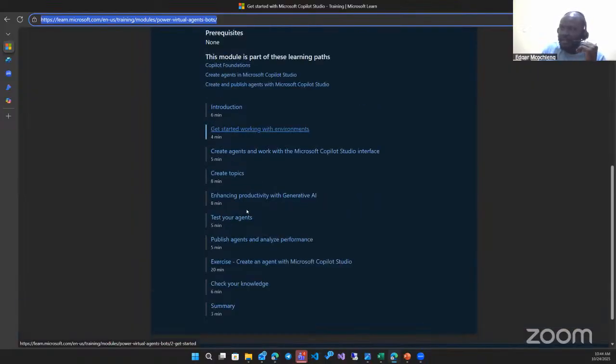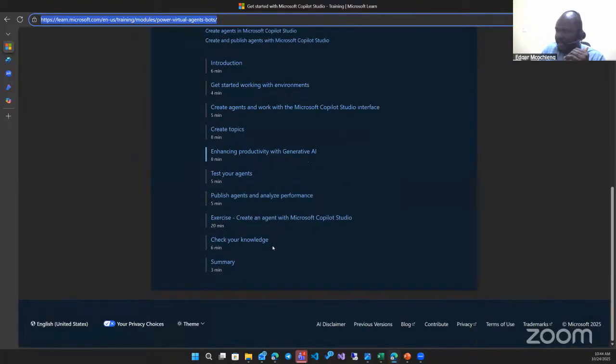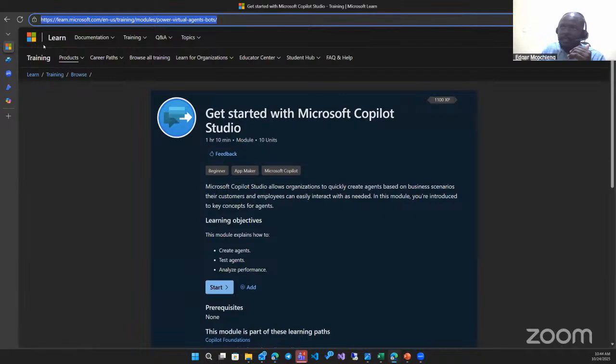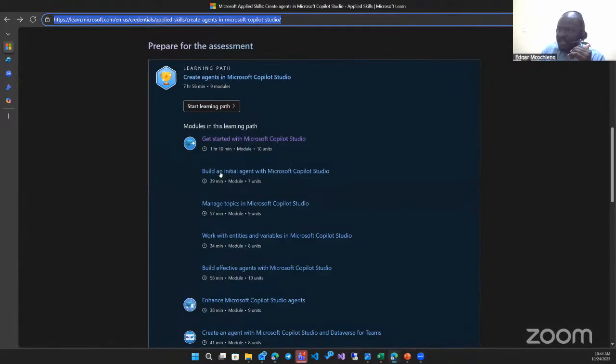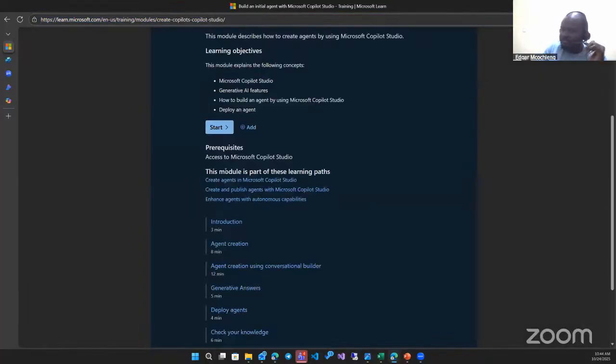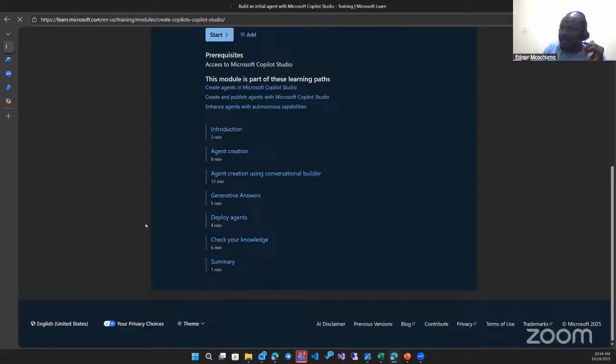The next thing is topics, but we won't touch on topics in this session because our time is almost up. So I want us to go to the second session, which is building an initial agent with Microsoft Copilot Studio. Let's start with that.